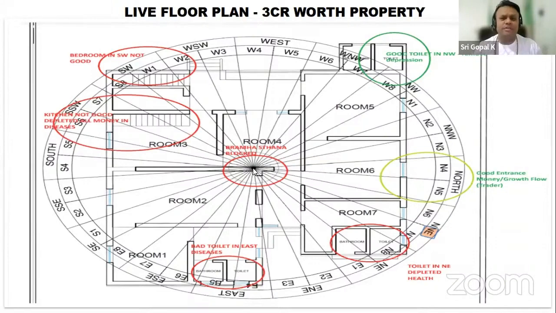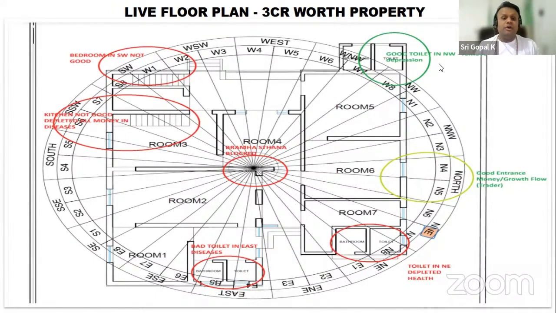What happens if the Brahmasthana is blocked? You will learn a lot of things with this practical example. Brahma means to create something. He is the god of creation, isn't it? So the creative energies inside the house will be disturbed over here. Number one, you will not be able to create anything. You will not be able to get creative energies in your mind, due to which you cannot do anything specifically, right?